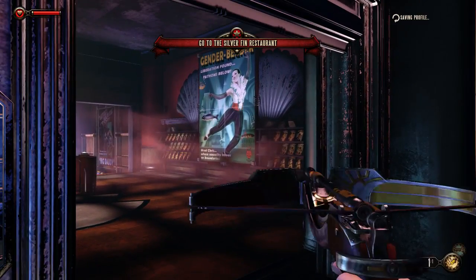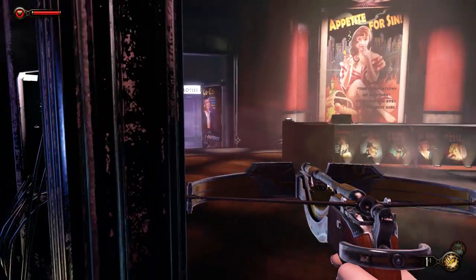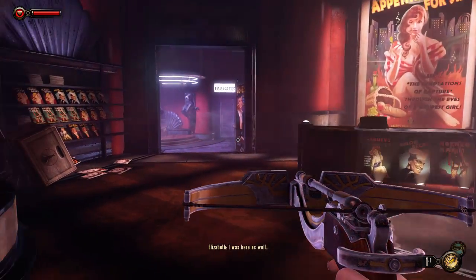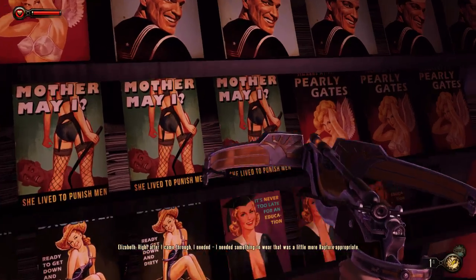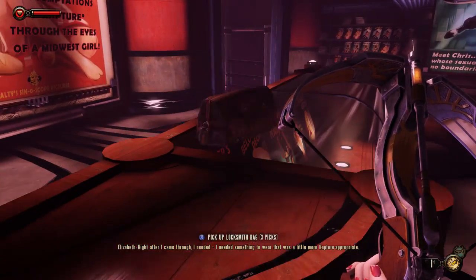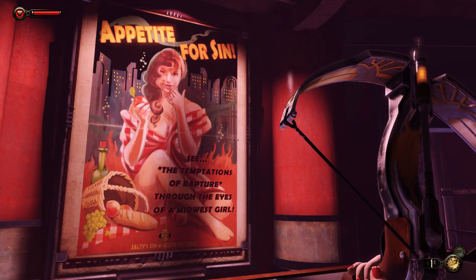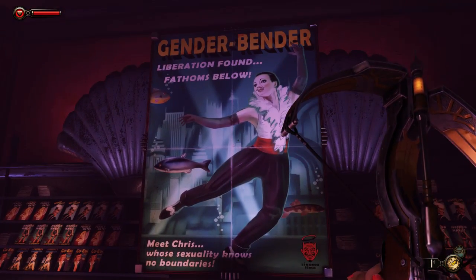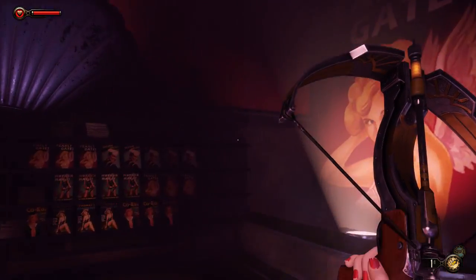Genderbender? What the hell is that? Liberation found, fathoms below. The genderbender. Appetite for sin. Right after I came through, I needed something to wear that was a little more Rapture appropriate. Mother, may I? Yes, you may. Apparently we're in some sort of sex shop. An appetite for sin. Meet Chris, whose sexuality knows no boundaries.